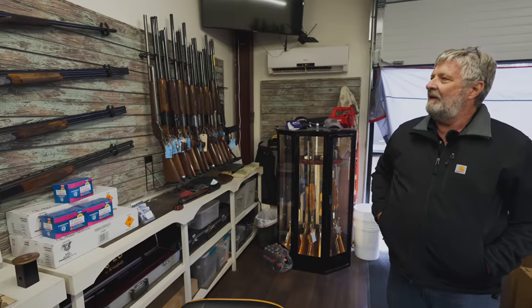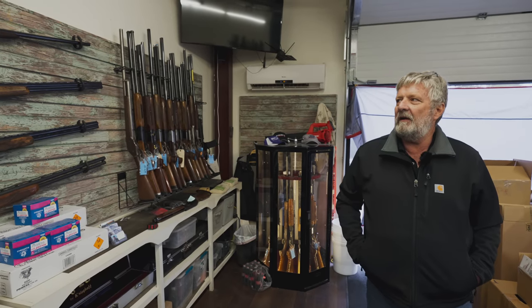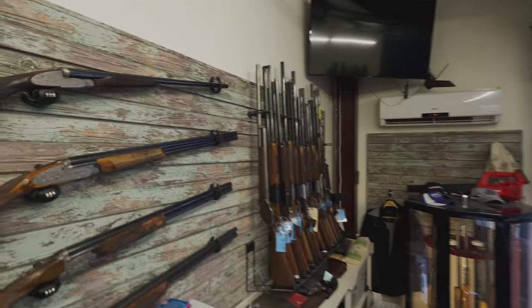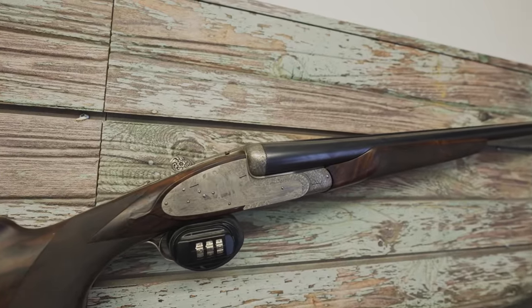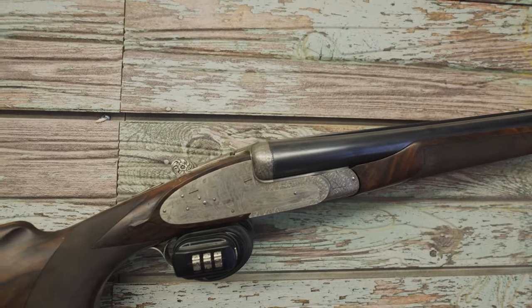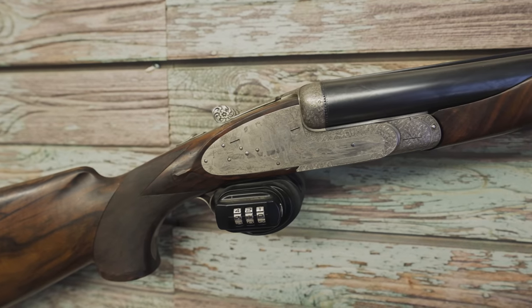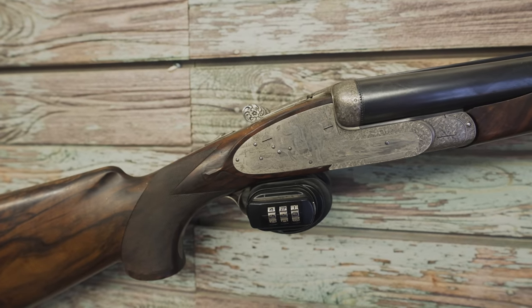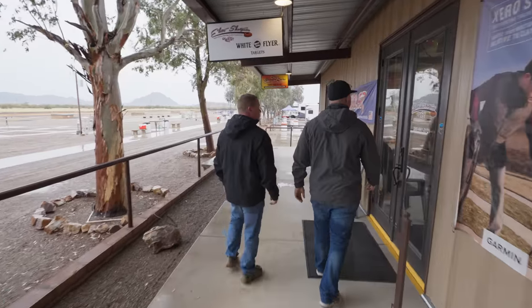Like, say, the Zoli up on top of there, that was a custom engraving by a man named Gigliazzi out of Italy, who passed away a few years ago. He was very famous for that scene. It's called The Goddess of the Hunt. That's probably the most expensive gun in my shop, about $45,000. Yep, we better get out of there too before someone goes home with a cannon.